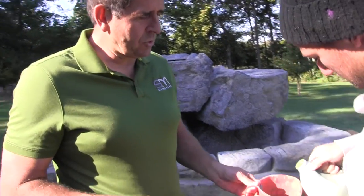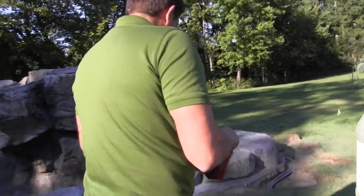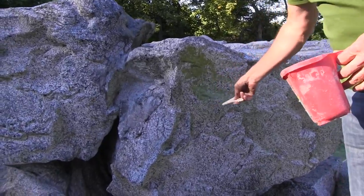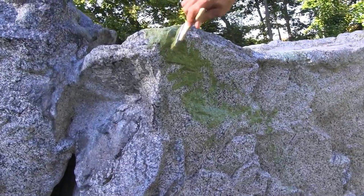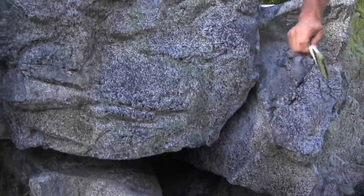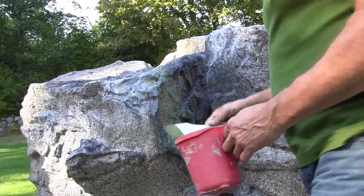It takes a little while for that color to set in and get a real good color, but we're going to add a little bit to it, which is just solid. We don't even dilute this stuff, and that is the moss green. And here, I'm just gonna get a brush and scatter it on, okay? Now, if it drips a little bit, then just stab it. You don't want a drip, it's better to look better without it than to have a drip there. So I'm gonna get a little bit of this on the brush and just kind of dot it a little bit. And now I have a moss color in there.